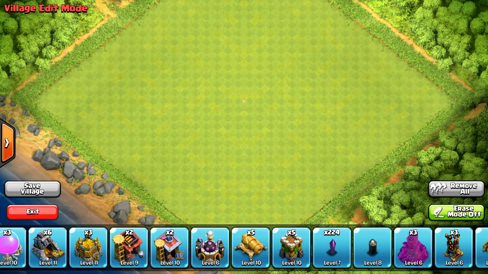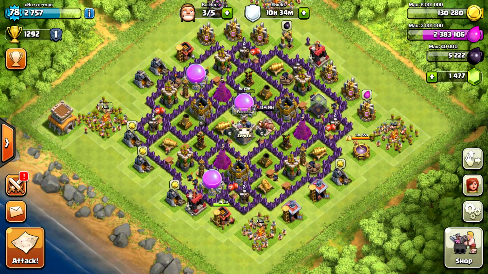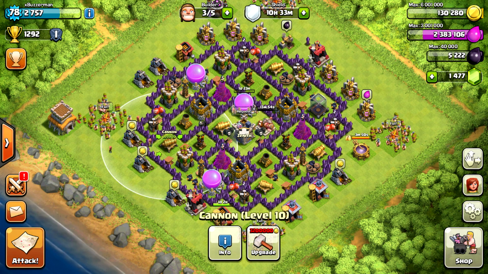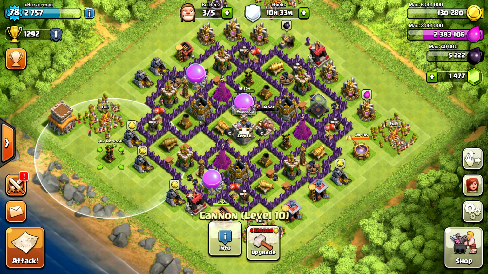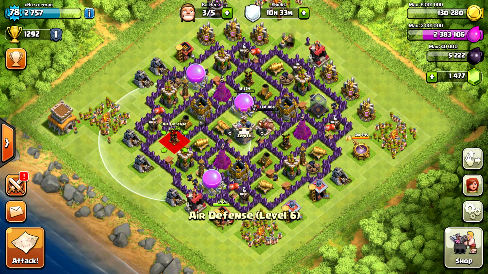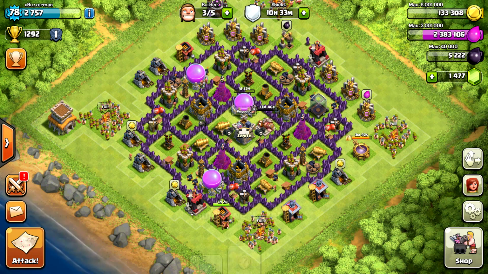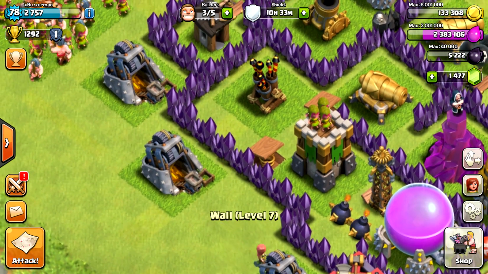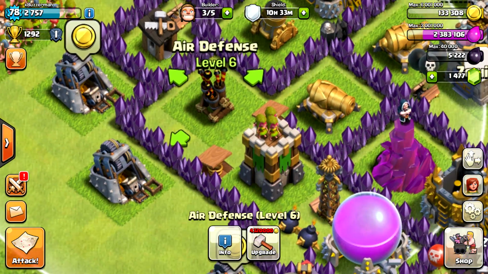We're going to go ahead and go on over to this base right here. This is a good base, but one thing I definitely see with a lot of people, this is probably the most common flaw, and this gets you killed by any air defense unit. What they do is they put their air defenses on this outside wall right here, and that allows for any troops to come in this way and be able to take it out.